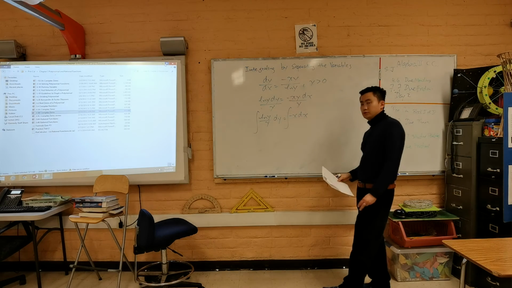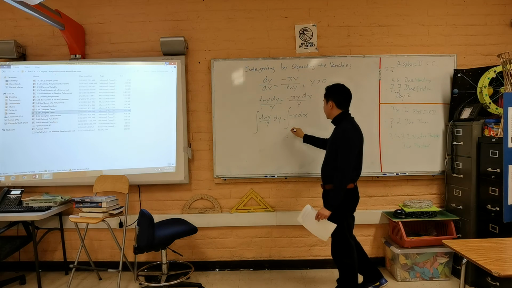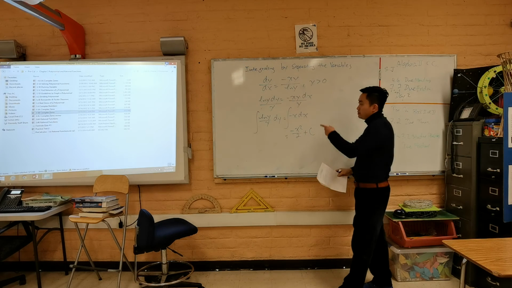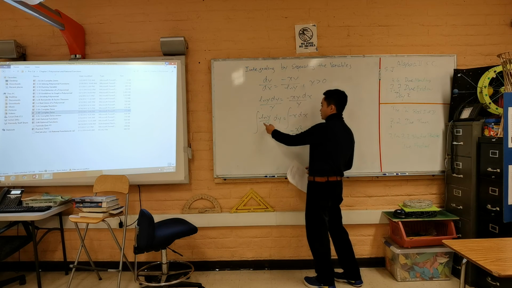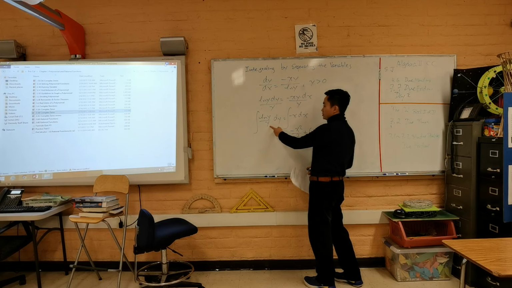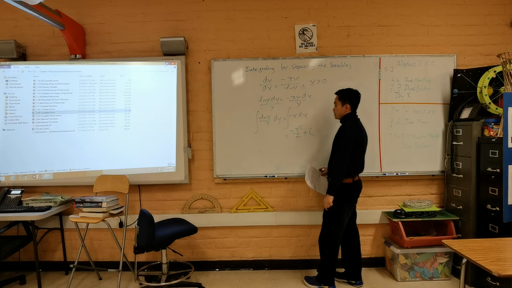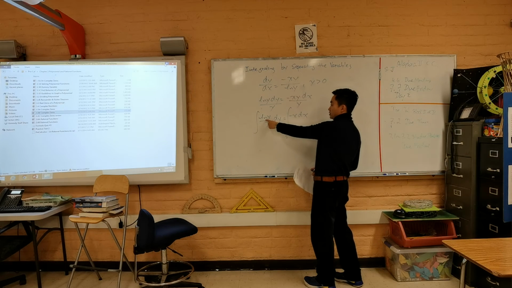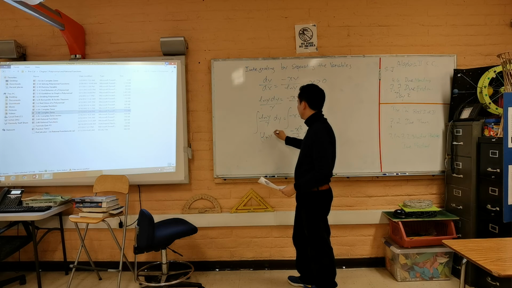So the right hand side is pretty easy to deal with. It's just negative x dx. So the integral of negative x dx is negative x squared over 2, but don't forget, plus constant c. Now what about the left hand side? The left hand side shows the structure of using u substitution. You may notice that if u is natural log of y, then the derivative of natural log of y is 1 over y. So basically this is just the integral of u, and that would be natural log of y squared over 2.